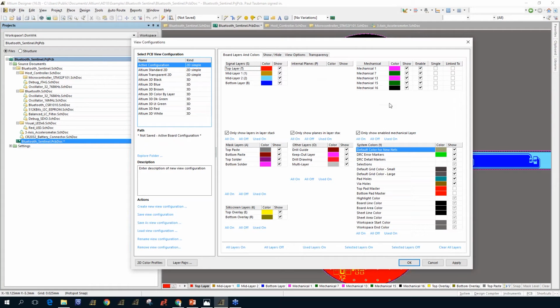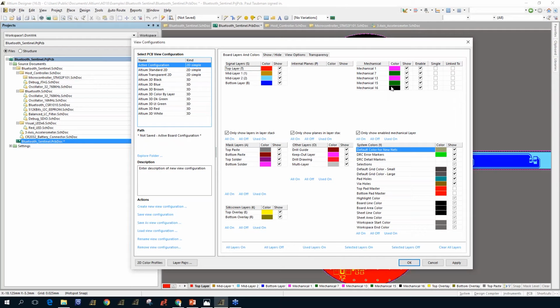For our mechanical layers, these are there to allow us to write up information to assist our fabricators and our assemblers. A lot of these mechanical layers should be coming from your library. The key thing I want to mention is to be careful about your libraries: make sure that whatever mechanical layers are being dedicated, everybody's doing the same thing. For example, if glue dots are on mechanical 5, make sure everybody's putting their glue dots on mechanical 5. Or if you have courtyards in mechanical 7, make sure everybody's putting their courtyards in mechanical 7, because if they're scattered all about, it's going to make it really hard for documentation purposes.